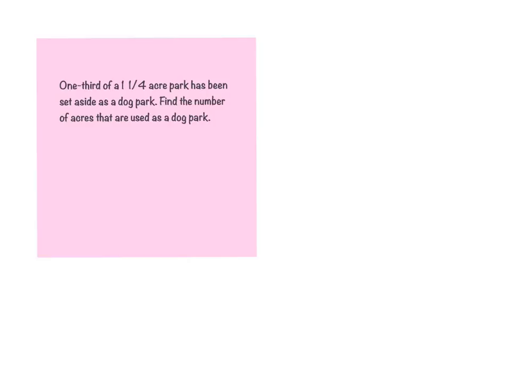So notice that 1/3 is written here in words. That doesn't change anything. It's still a fraction. So we have 1/3 of, remember, of is just a multiplication sign, of a 1 1/4 acre park. So we talked the other day about how we want to change our mixed numbers to fractions greater than 1. So we're going to leave 1/3 the way it is. It's perfect and fine and a regular fraction.